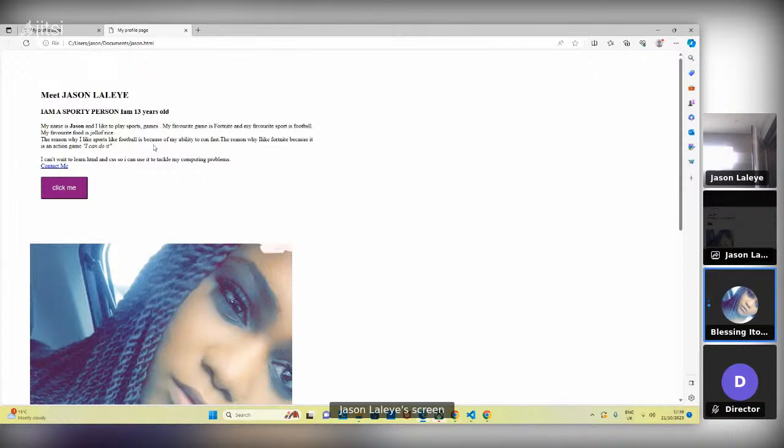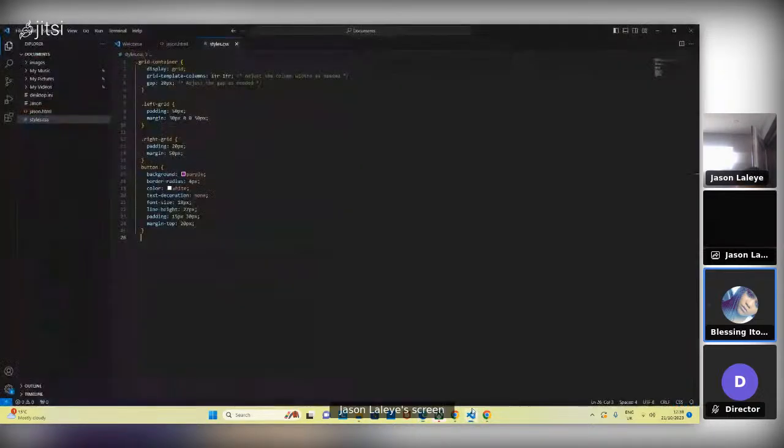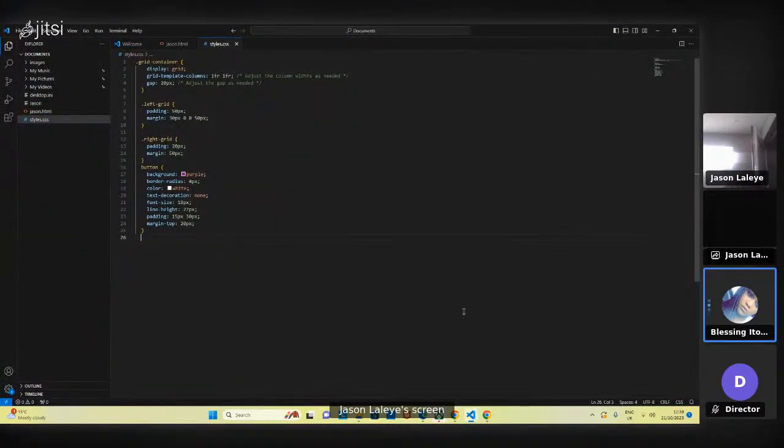Okay, so go back to your VS Code. So scroll, let me see, styles.css, and it is saved. So what exactly seems to be the problem? I don't understand what the problem is. Grid container.